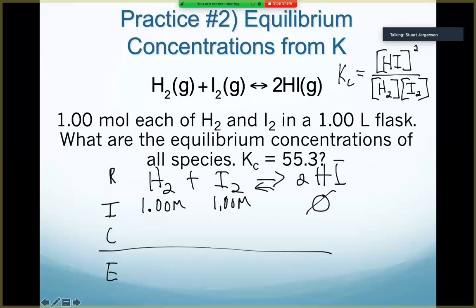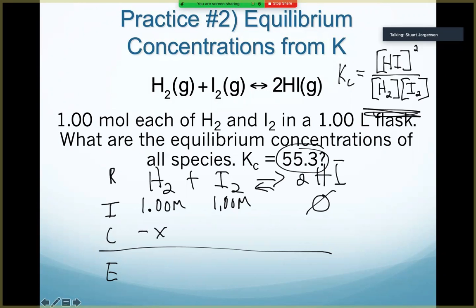Oh, no, we know one other thing. We know the KC. We know what all this stuff is going to be equal to, that 5.33. Okay. Well, now we're out of information. We don't know how much it's changing by, but we know it is proportional. So for example, in math, if you don't know something, you put in an X.